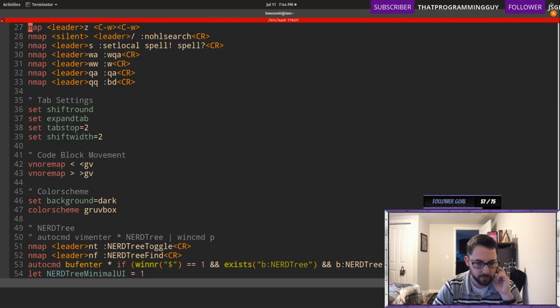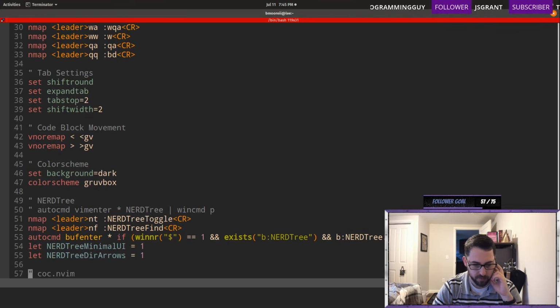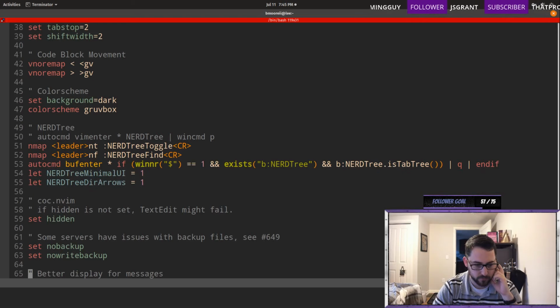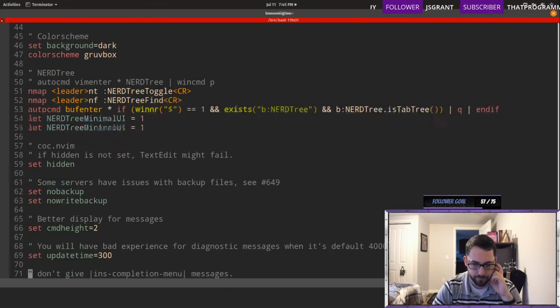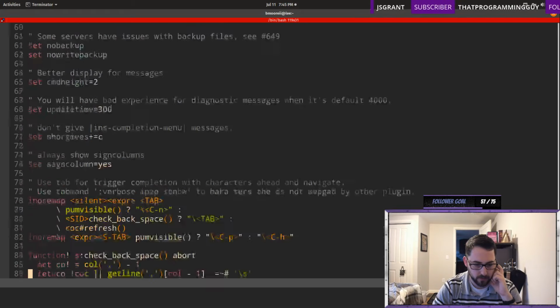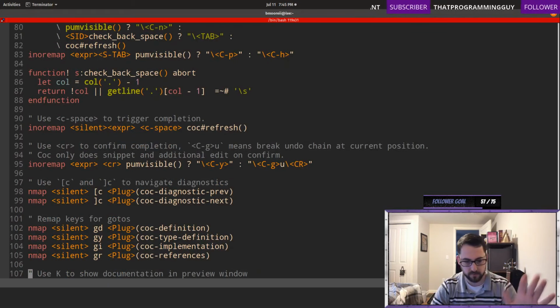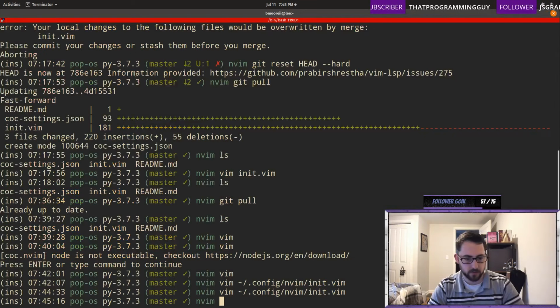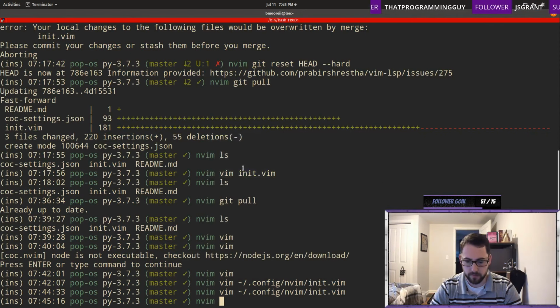So this is just some Vim stuff, and then I really like this Gruvbox color scheme a lot. It's like a pastel-y color scheme, which is nice. I don't think anything else in here is too important. The rest of this is all stuff we're going to have to play with and check out. Okay, cool. So that's installed.